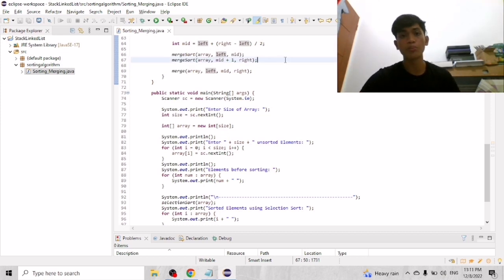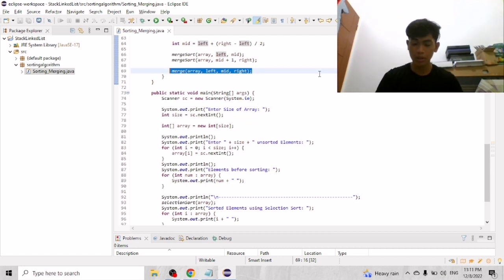This is the recursive call on each sub-array, sorting the first and second halves. Lastly, merge(array, left, mid, right). This merges the sorted halves.